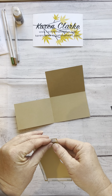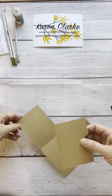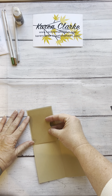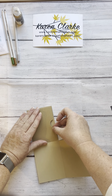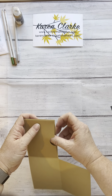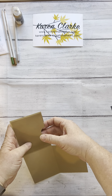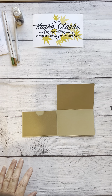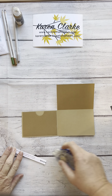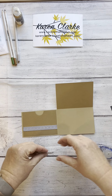Adhere the pocket to the inside bottom panel on the left. As you line it up, use your fingers to lift the center up a little bit, giving some room to the pocket so you can stick a finger in. That gives some room for the gift card to slide in and out. Now decorate with a piece of zip strip — put your adhesive on and place it anywhere on the pocket you want — and add your small sentiment block.